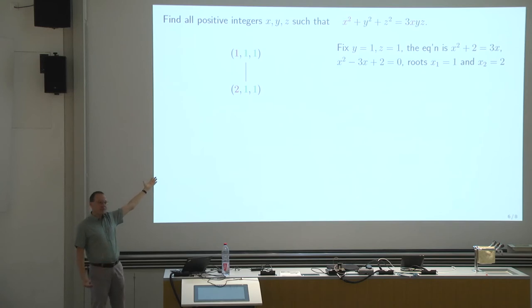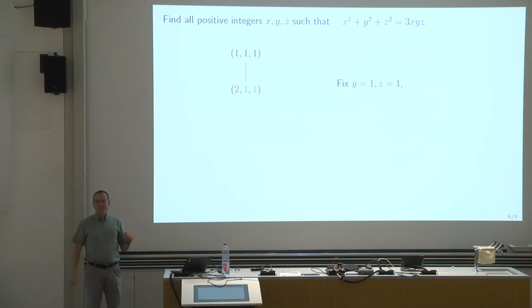You already had the 2, 1, 1, but here I'm saying that you didn't even have to see the 2, 1, 1 as a solution. You can get it also from 1, 1, 1 directly. All you need is you start with 1, 1, 1, the easiest solution. Okay, now move to 2, 1, 1. What will happen if I fix y and z to be 1 and 1? I look at it as a quadratic equation in x. And I replace x equals 2 by the other root, yes? Absolutely, we go back to the 2 gets replaced by a 1. We go back to the solution that we started with, 1, 1, 1.